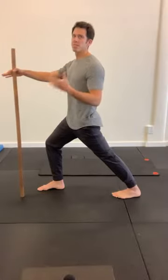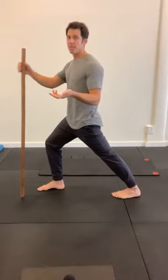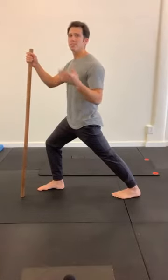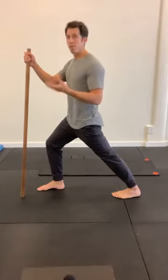Now, we're not treating any specific conditions. Knee pain and hip pain are pretty general, or they can be. So if any of this stuff bothers you while we do it today, just take a break, find a nice stretch that agrees with your body, and we'll pick something up probably in a minute or two.